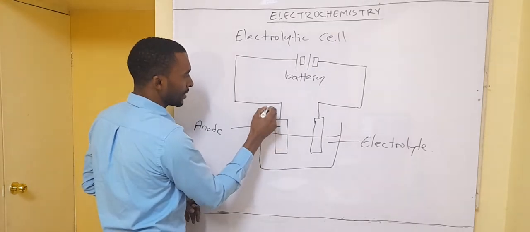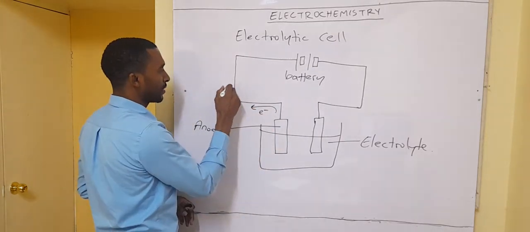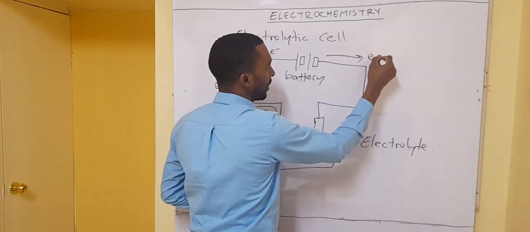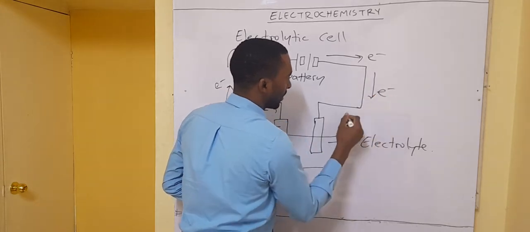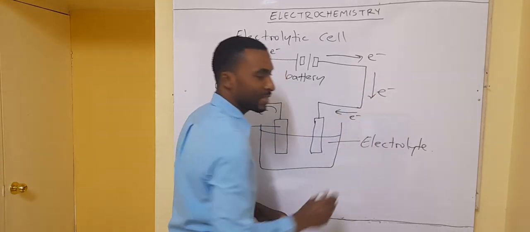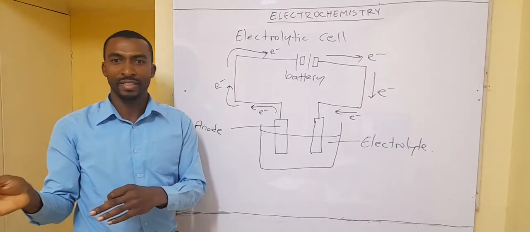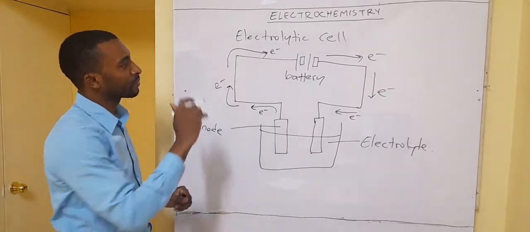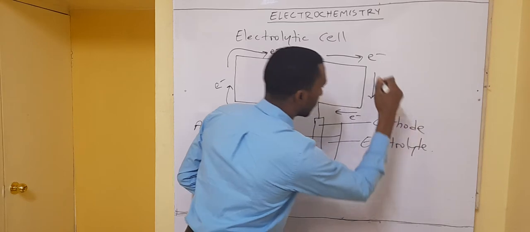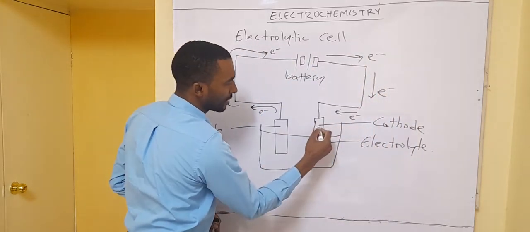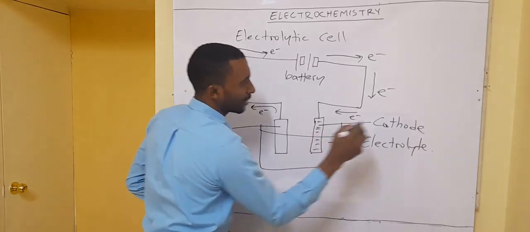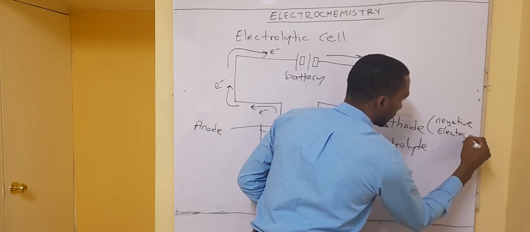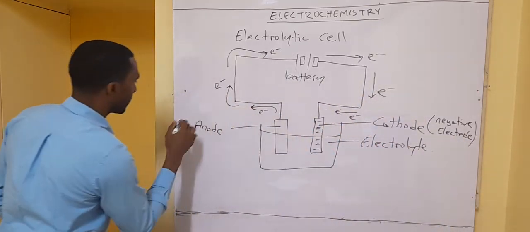And so the electrons are going to move in this direction. E minus for electrons. It passes through the battery as well, the electrons. And if you do physics as well, you know that electrons move in one direction and the current moves in the opposite direction. But this chemistry class is not for those things, it's physics. Cathode, right? So it simply means that the electrons are moving over here. It simply means that the cathode is going to be the negative electrode. The anode is going to be the positive.